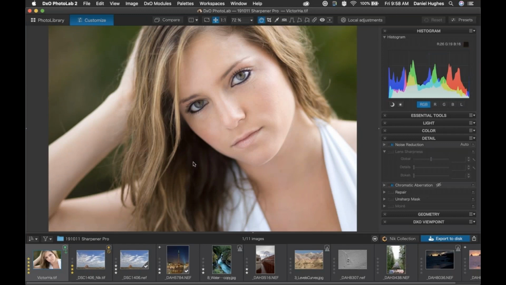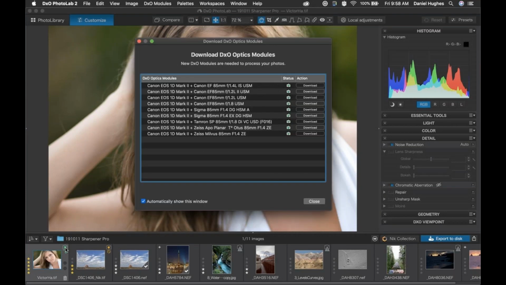So here's our next photograph. We have another camera module to download. Although this is a TIFF file, it's not an original RAW file, so I'm not actually sure. Oh, look at all of those. These are all of the different ones that I need to import for these different images. I'm going to hold off on that.